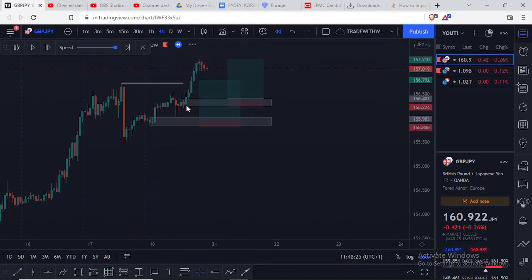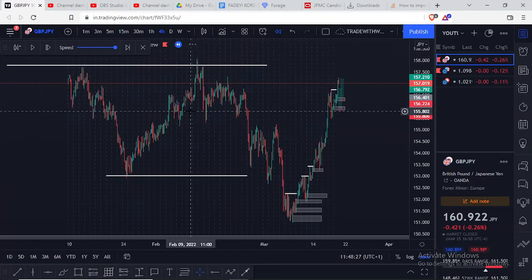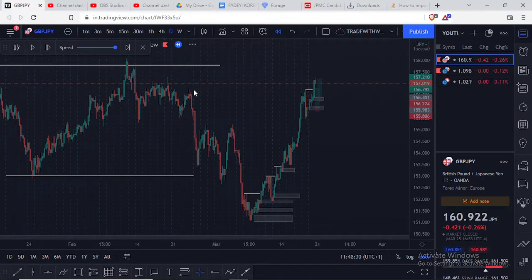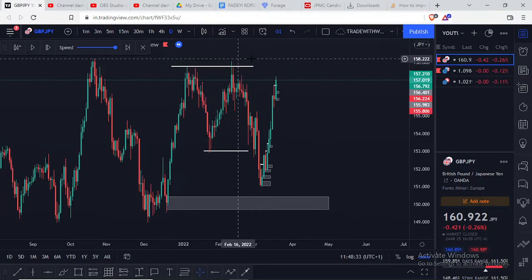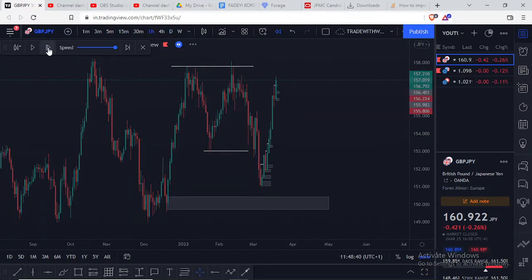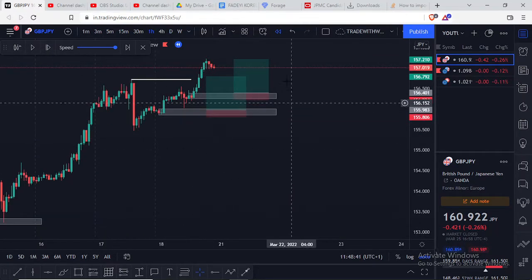And our overall target was this 4 hours zone. Okay, there was no overall target. Our overall target was outside this liquidity here, if I can remember very clearly. I said our overall target should be outside this liquidity here for a liquidity grab. So let's see how we could have gotten the delivery of prices.